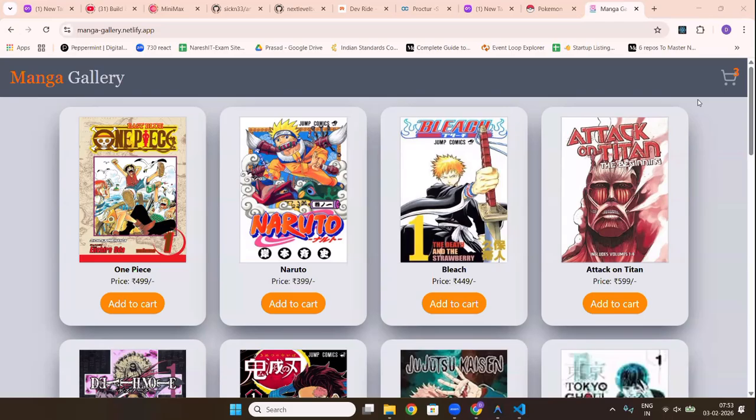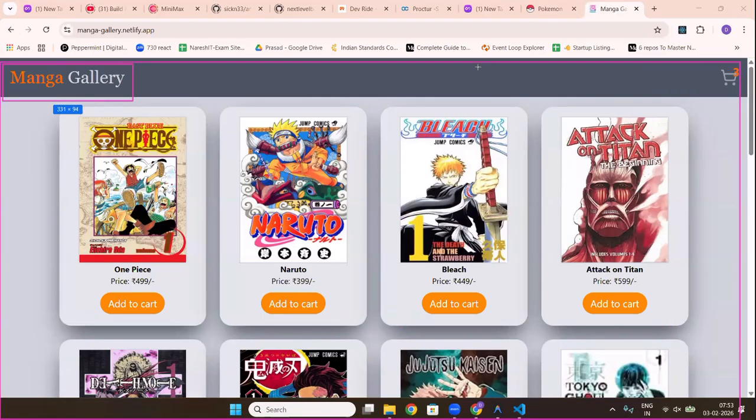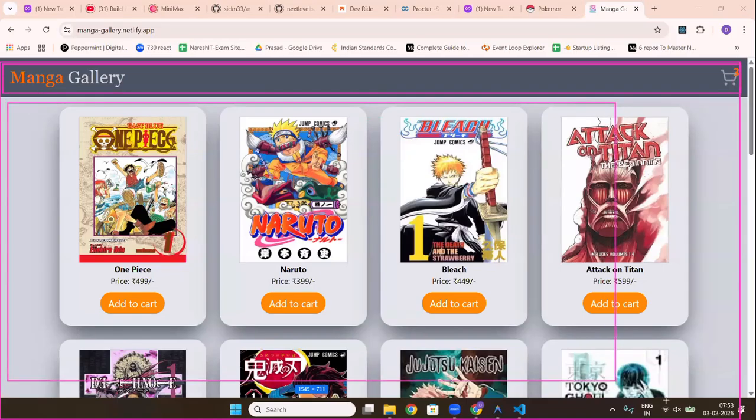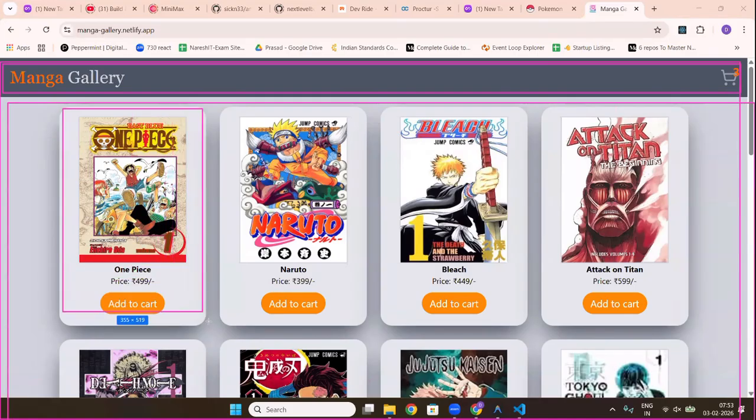If you see here, how does someone do this? In all three applications, people first divide the whole website into small parts. This is the site, and this is called the header, and these are all products. Each one is a product.